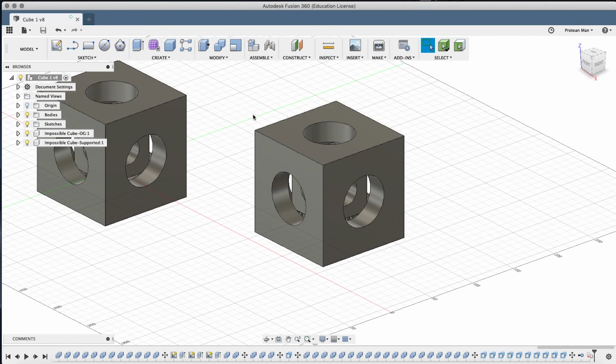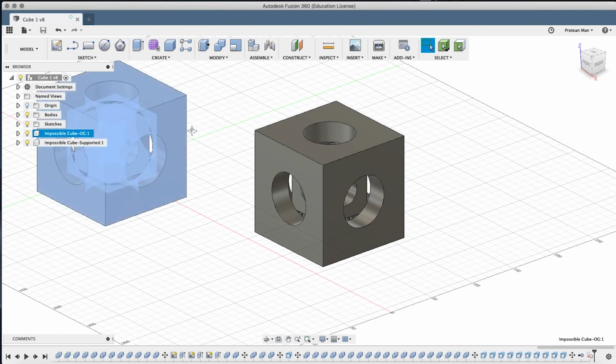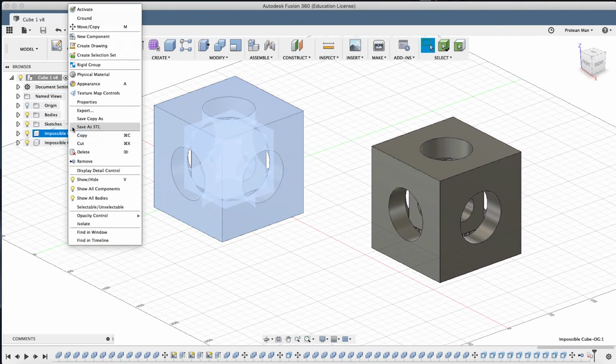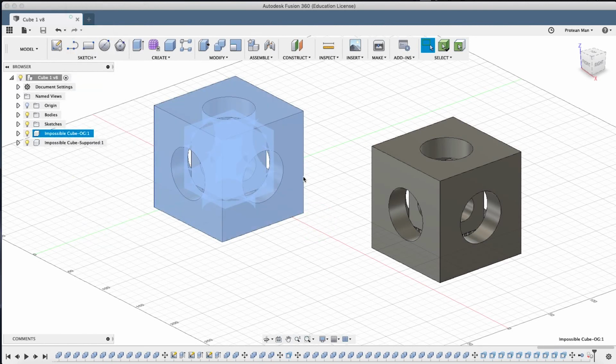For right now, you have technically an impossible object. You can save this one as an STL and create your own supports in your slicer as well. Right-click, Save as STL. So try that. If you have a 3D printer, try printing this. You can scale it down as well. But try printing it and see what happens. And I will do the same thing, and maybe I'll show you with an attached video later on.